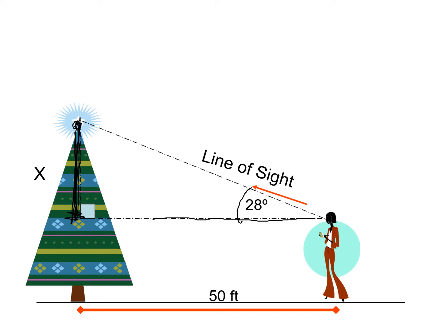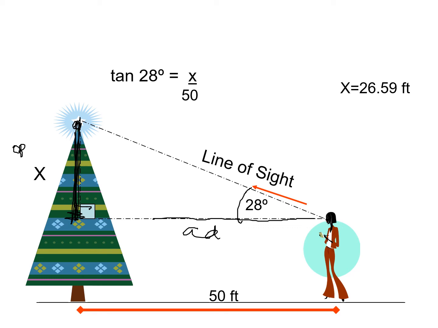This would be the opposite. This down here, here's our right angle with the tree standing straight up. And this will be the hypotenuse, which we don't have, but we do have this bottom, so that's adjacent. So that's going to be tangent of your angle equals the opposite over adjacent. And that works out to 26.59 feet. So far the tree is about 26.59 feet. I know it's not drawn to scale, but you get the idea.